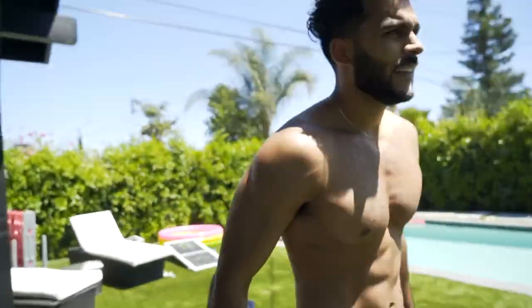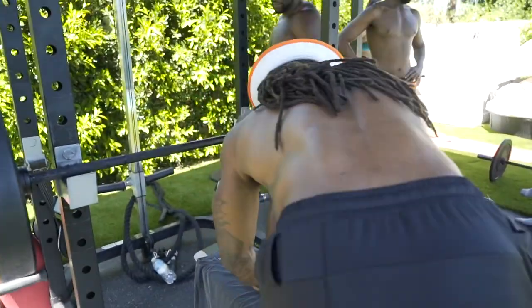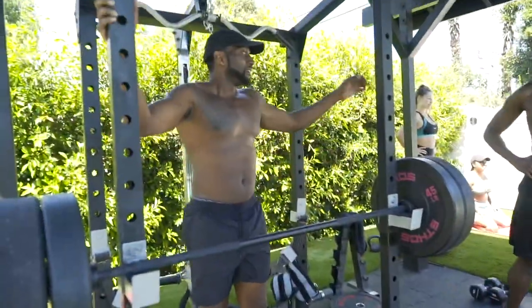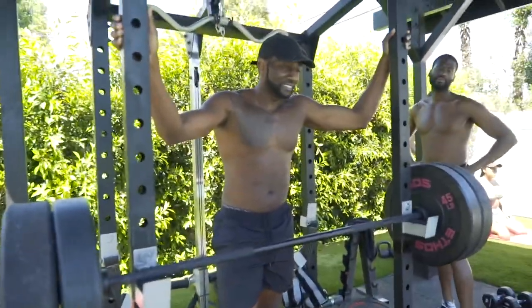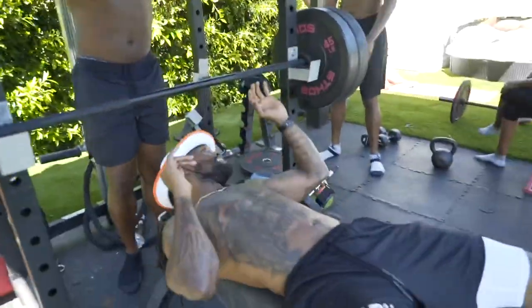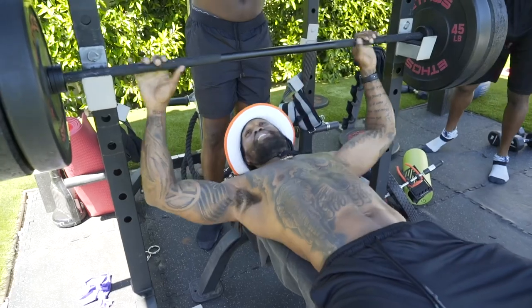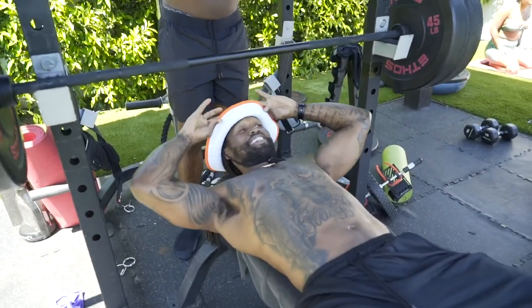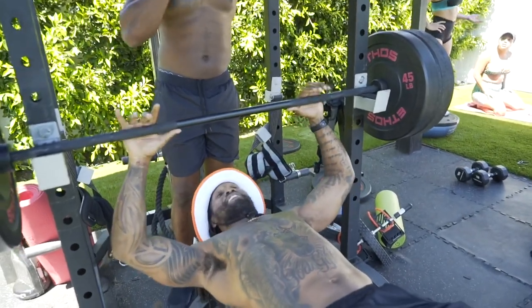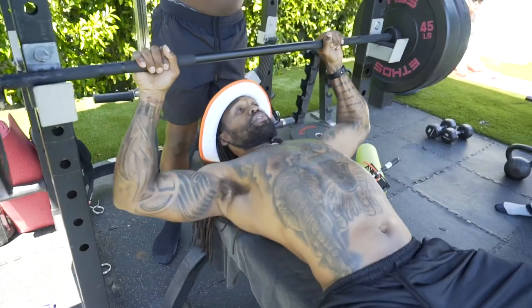He's like a G.I. Joe figure. You need a spot? Yes, sir. We already know you going for 10. I'm going for 10. I don't know what it is about these rubber plates, but they feel heavy as shit. They do feel heavy, these bumper plates. Those fat ones. Catching your peripheral, you're like, holy shit, there's a lot of weight. Omar, you'll be at 10 by the end of the summer.